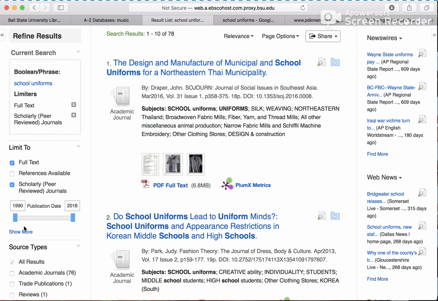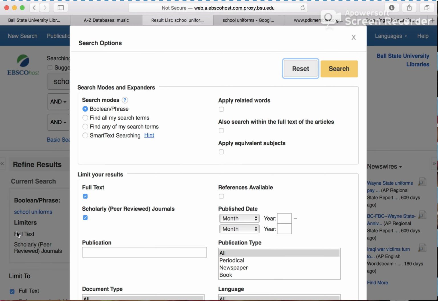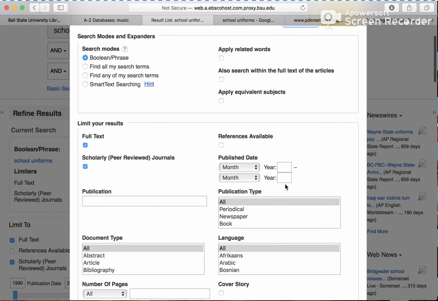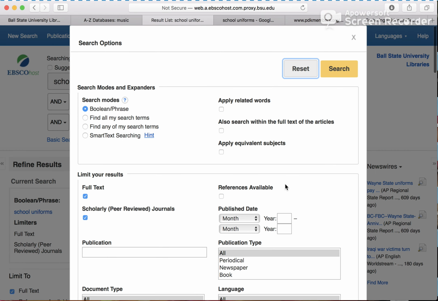The library has done a good job of limiting this research, 1990 to 2018. But I can click Show More and further restrict my search options. This is a great choice for research topics that are very broad in nature, such as technology or communication or even business.